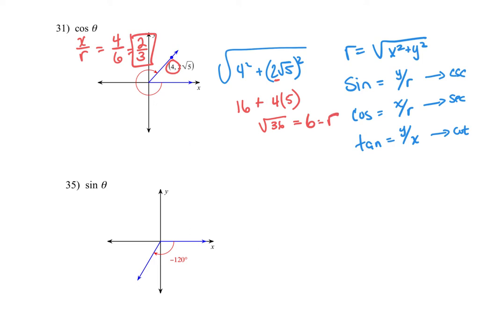And below, yeah. Pretty much. So when they want the reference angle, they want the closest angle to x. So if I have a negative 120, that's going to leave 60 degrees to the x-axis, right? So the reference angle is 60 degrees. We're done. That's all they're asking for the reference angle. Then they want me to give you the sine. That's from the unit circle. So if you look on your unit circle, what's the sine of a 60-degree angle? Cosine is x, sine is y. I always forget that. So the sine of 60 is square root of 3 over 2.